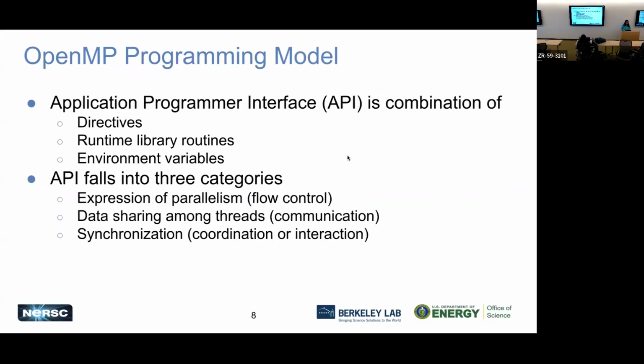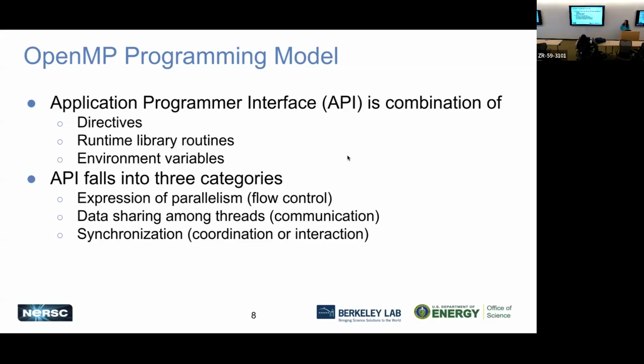So those are the advantages. The API is basically called the Application Programmer Interface. OpenMP is also a runtime library. When you compile, you would use the structures and the libraries defined in the API.